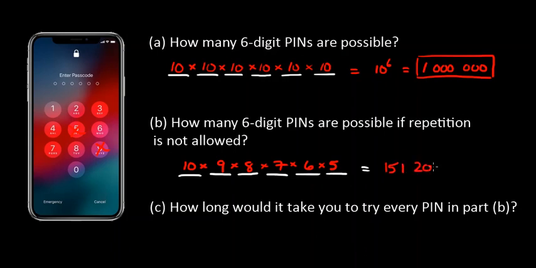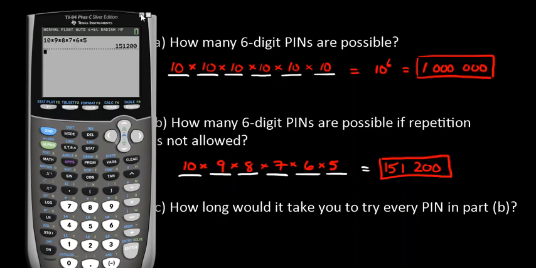151,200. And again, that's where repetition's not allowed. And if you see somebody's work who is working with the fundamental counting principle, that countdown is a feature where repetition's not allowed, and the repeated number, in this case 6 times, is an indication that repetition was probably allowed. Okay, and make sure I copy that number down correctly, and I did.